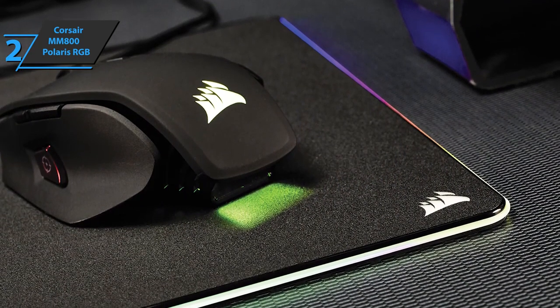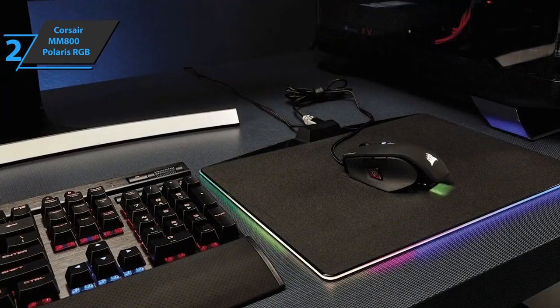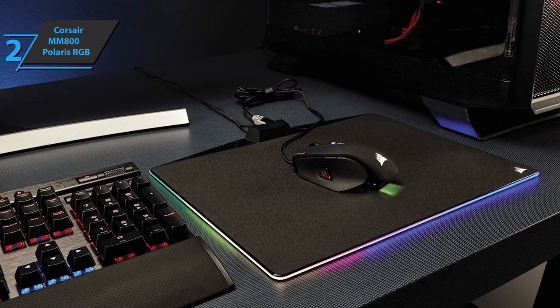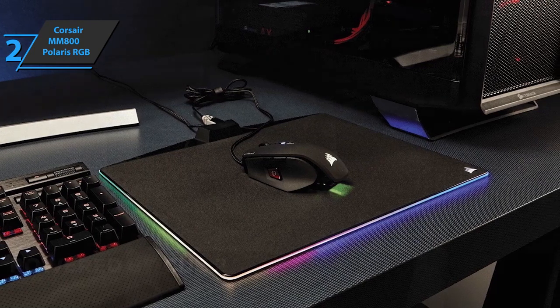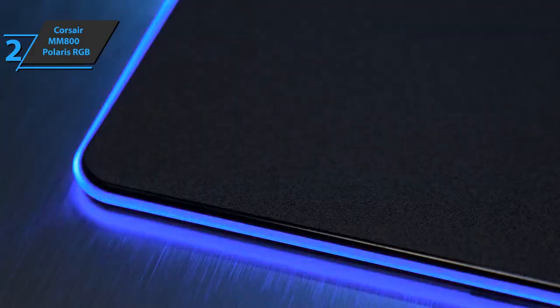These LEDs are controlled by PWM, or Pulse Width Modulation, and their lighting mode can be adjusted via the CUE — meaning the Corsair Utility Engine — through 15 defined zones, independently of each other. The CUE software also allows you to synchronize all your Corsair RGB peripherals, generating a set of RGB lights in unison via the so-called Lightning Link.